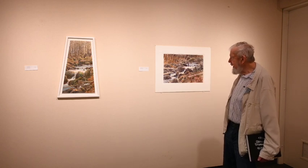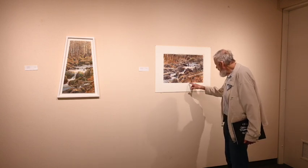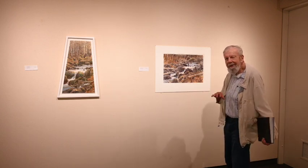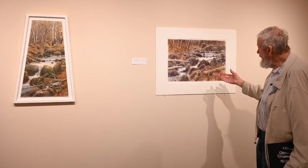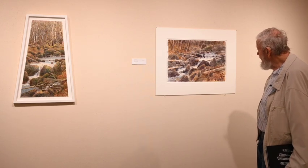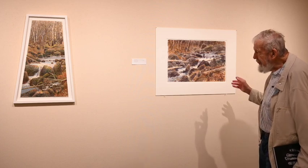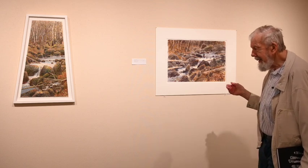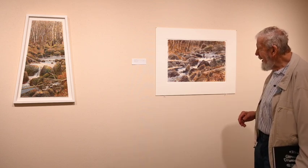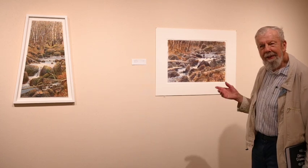Yeah, this little brook is tumbling down out of the woods there. I think I called the watercolor Dumping into Micmac. It's the same lake, only a different part of it. And the watercolor there again, it came out very well, and there again painted on the spot, probably a couple of hours. And when I got back home, when I finish a watercolor like that, I don't think much about it. I take it home, it sits around the house for a while, and then somehow or other, I said, well, I'm going to try painting with it in it.